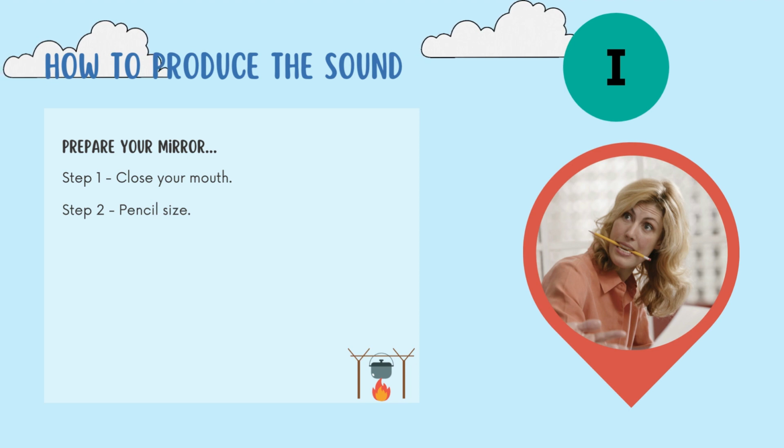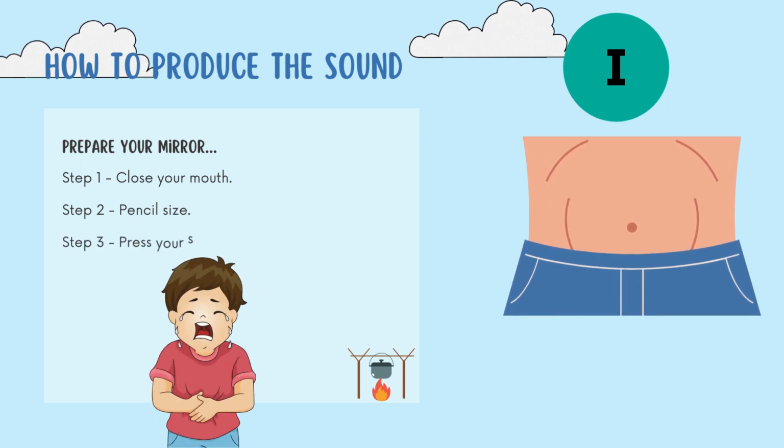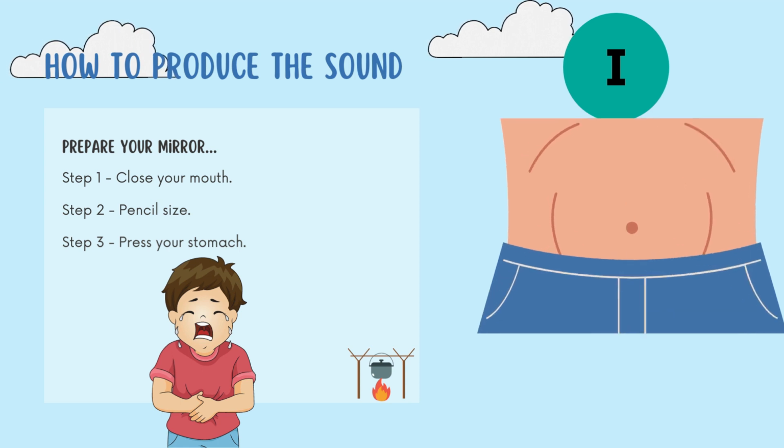Here it comes a little bit tricky. Pay attention. Instead of producing the sound from your lungs, you must, step number 3, press your stomach. Imagine you are receiving a punch and with that pressure produce the sound I. Remember that you must keep your lips relaxed and the opening shouldn't be modified at all. Do not copy the boy pressing his belly. It was just for illustration.